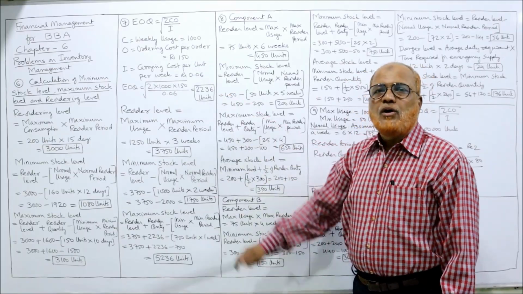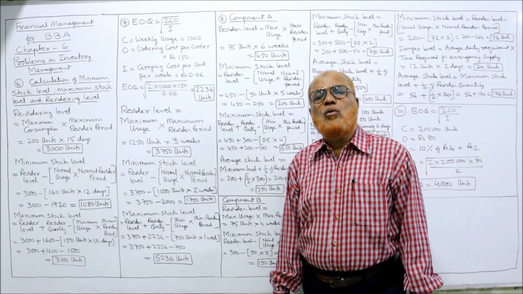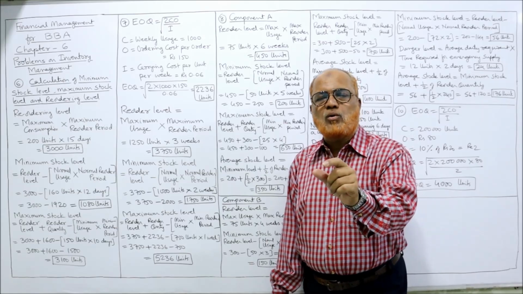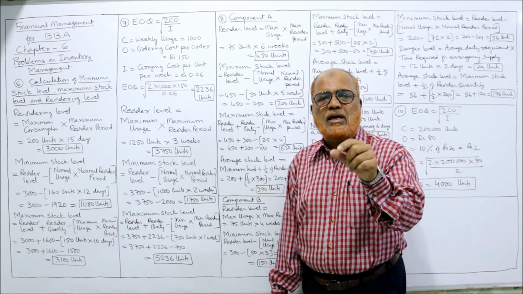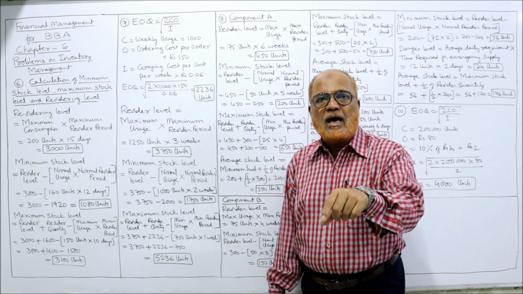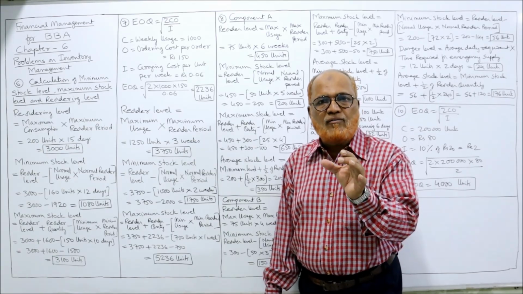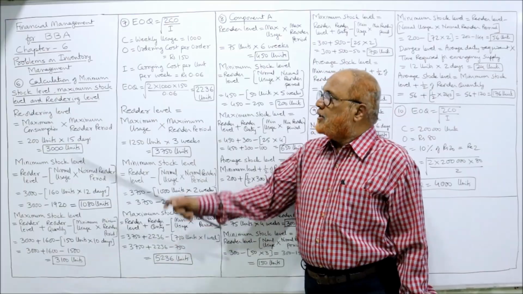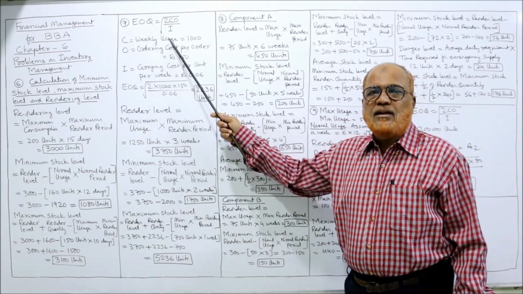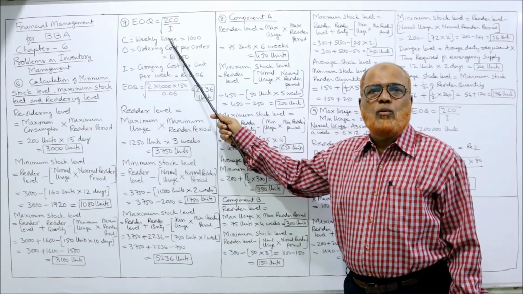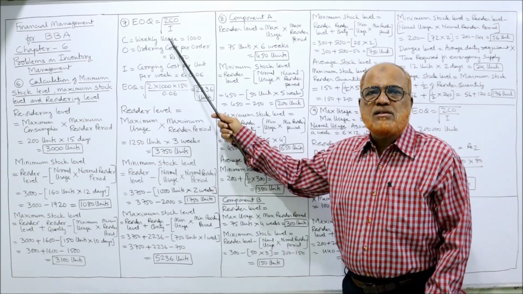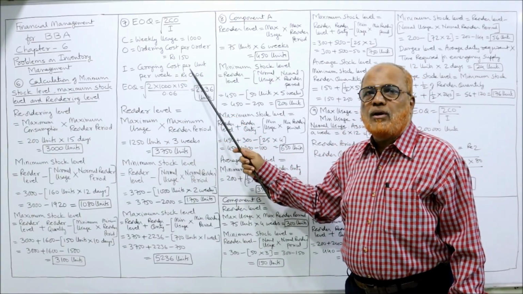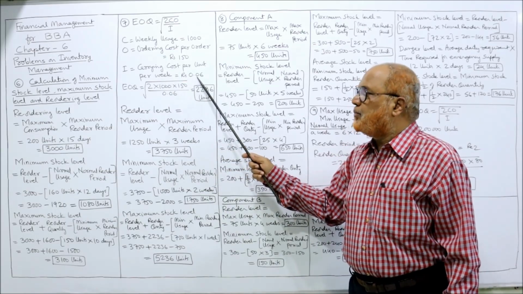First, EOQ. Already in the previous video, I have explained the formula: EOQ is equal to square root of 2CO by I. C is equal to annual consumption, O is equal to ordering cost per order and I is equal to carrying cost per unit per annum. But here the data is given regarding week. So we take carrying cost per unit per week. The data is not given monthly or annually. It is given weekly. So we'll take weekly consumption 1000. Ordering cost per order 150 is given and carrying cost per unit per week is directly given as 0.06.